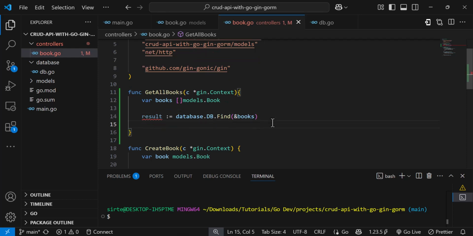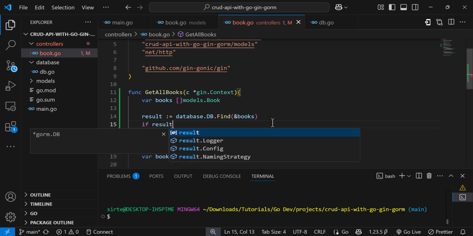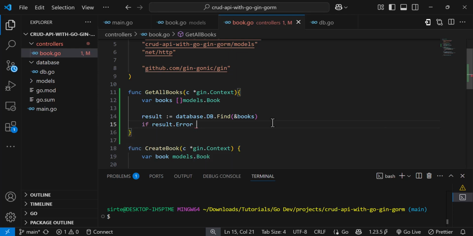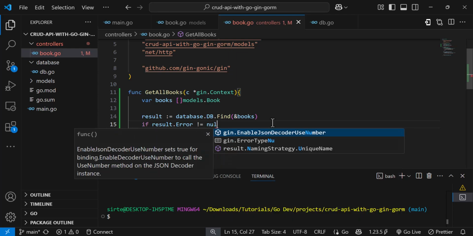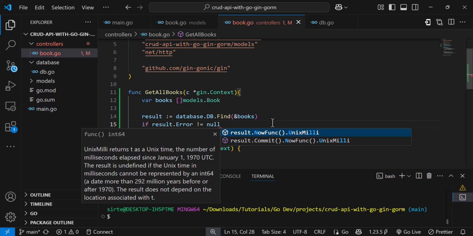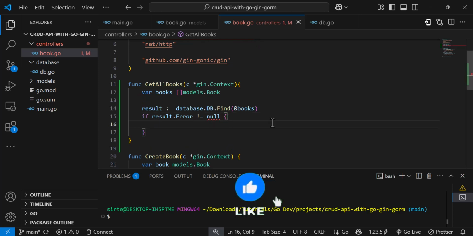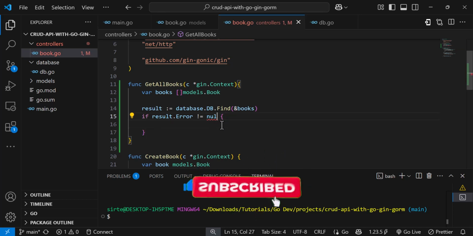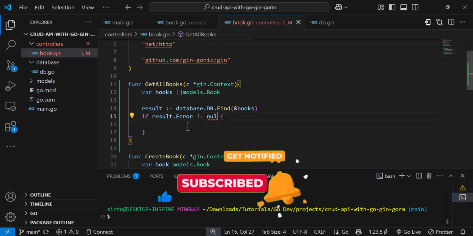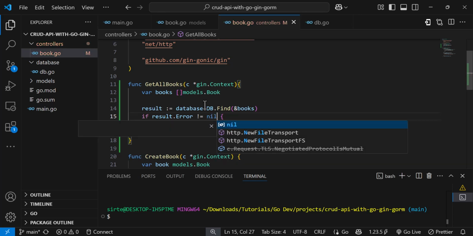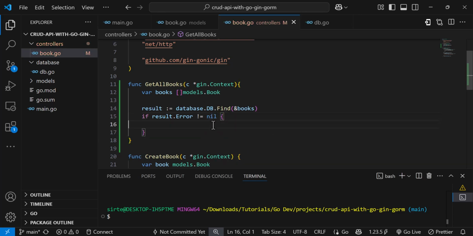Now if the result gives us an error, so if there is an error connecting to it, dot error. So if the error is not empty, now we can go ahead and say, oh, why do I still keep making that mistake? Okay, it's supposed to be nil rather.